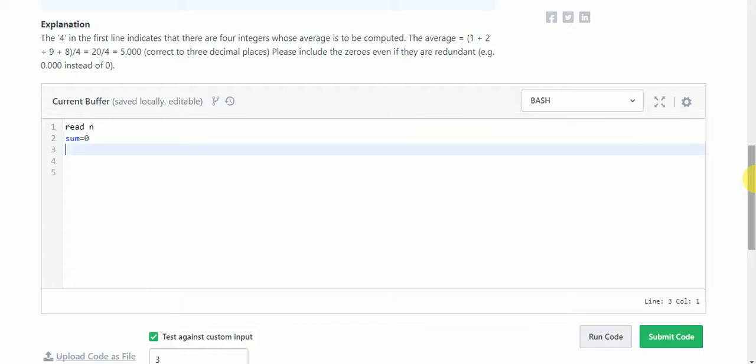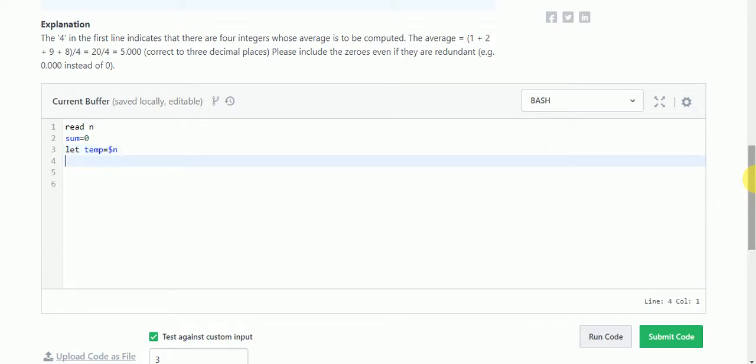Then we take temp equals $n, and then we start the loop with until, a space, $n -eq 0. We will tell you how it works. Then do, and then the loop runs.